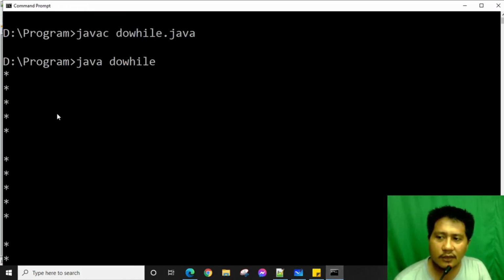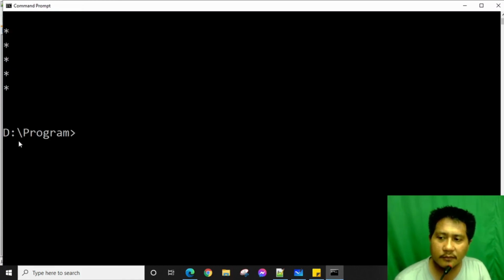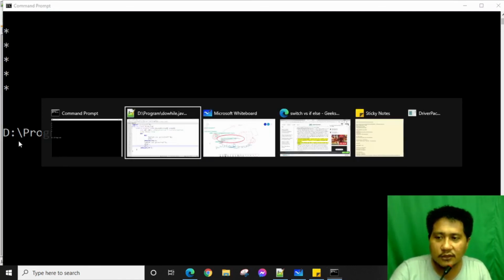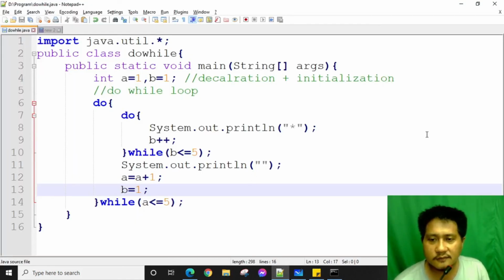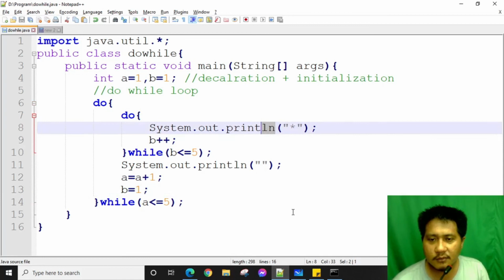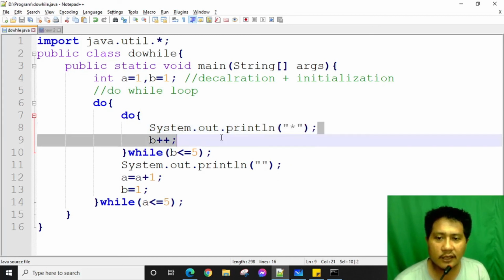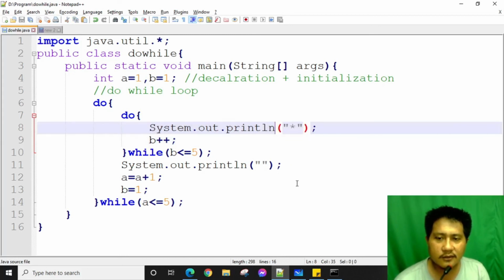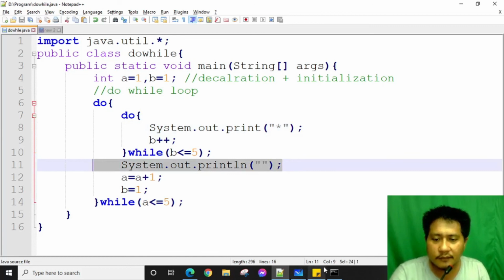Okay. So karon nakaporma na ta og 1, 2, 3 pero in a straight line. Wala pa nato siya na porma into this. Nang mura siya mag table or mag square. So ato siyang i-arrange. So that probably tangtango na to ang isa ka ln sa sulod. Di na to butangan og ln ang atong asterisk. Okay. So instead of ln, print lang diha. Tapos kining isa may print ln.